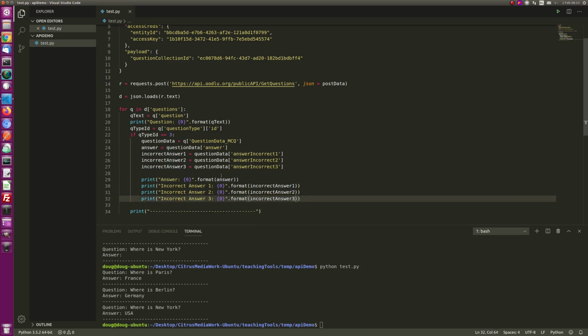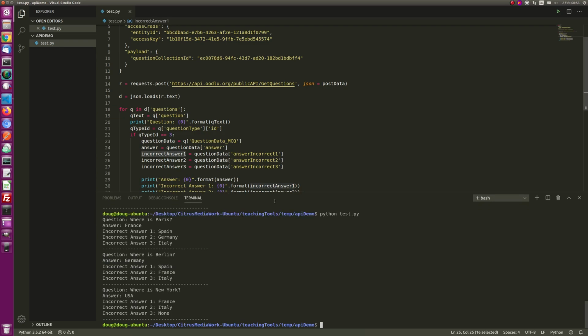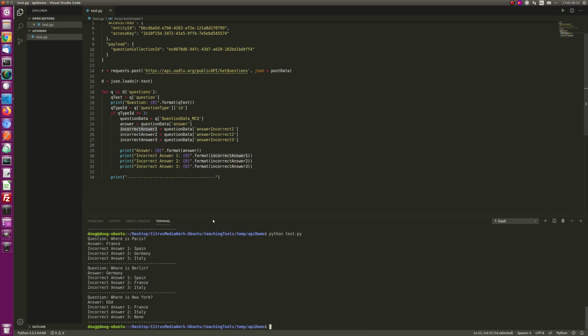I was going a bit fast, but all we're doing now is saying look at the incorrect answer and grab the value for that and stick it into this variable incorrect answer 1, and do the same for number 2 and number 3. If I run that now, you'll see that it's a little bit more in here now. Might need to zoom out again. There we are. Okay, so now we've got where is Paris, France, incorrect answer 1, Spain, incorrect answer 2, Germany, incorrect answer 3, Italy.